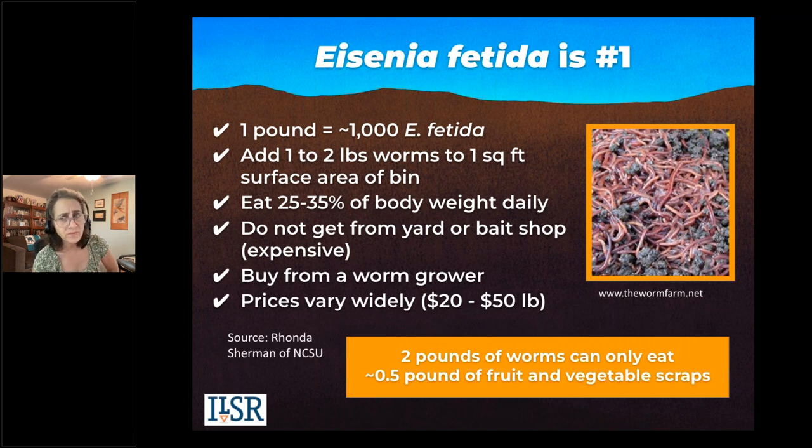There are other places to go to buy your earthworms. This is just one reputable site that we know of, and we're not really endorsing any particular site, but I will just say that there's a lot of misinformation, or they might say these are red wrigglers. You want to order them by the Latin name, the Eisenia fetida, and not order from any site that's just selling red wrigglers.